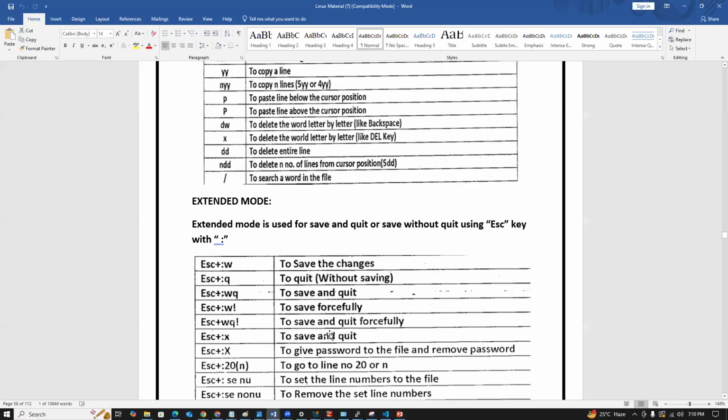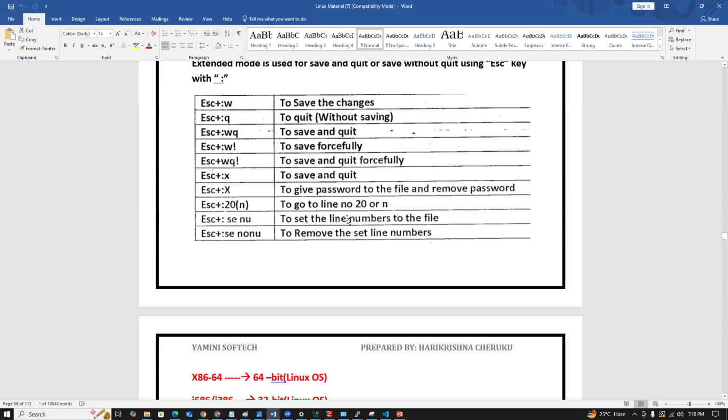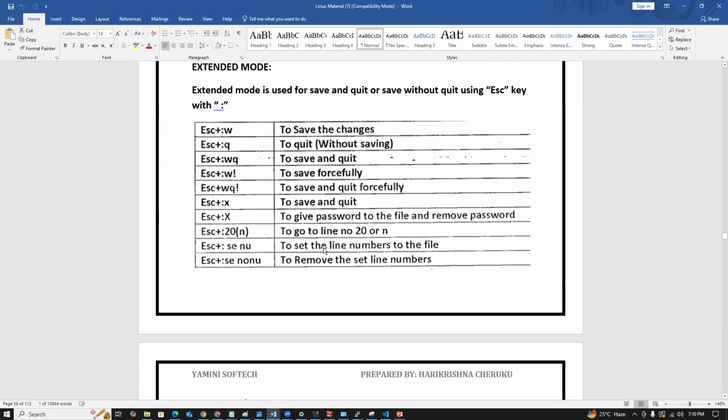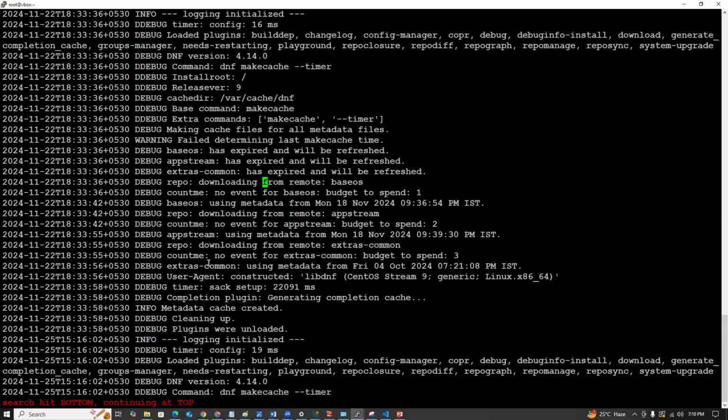Guys, understood? Next, in the extended mode, we can go to line number 20, or set the line numbers and remove the line numbers. For example, I want to go to the extended mode or execution mode: Shift colon is the extended mode. Now you are in the extended mode. If you type 20, it will go to line 20.